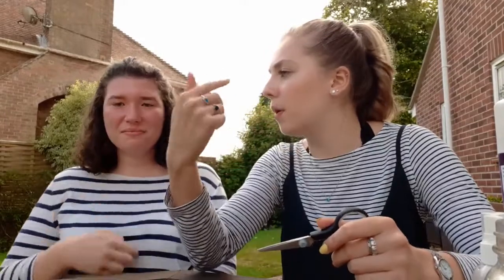Plus, like yours, it was only 3mm wide, so I didn't want like a massive hole. I feel like that's also another thing. How big you want your hole? No, but this is the thing. Like, I've seen so many people with a cartilage, they only get like bar or like the hoops, and all of those, like bars and hoops, tend to be like 5 to 7mm wide, which for me, that sounds quite like a big hole.